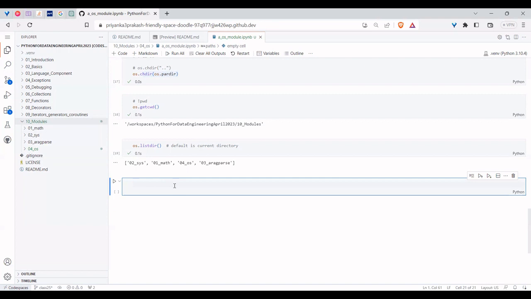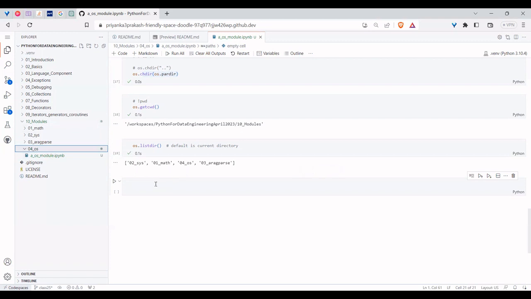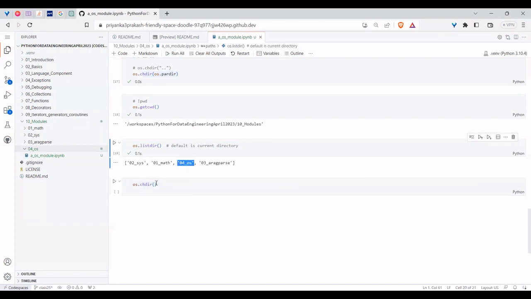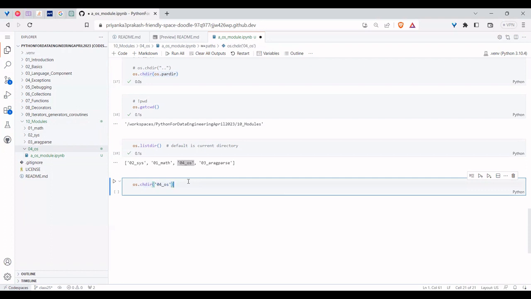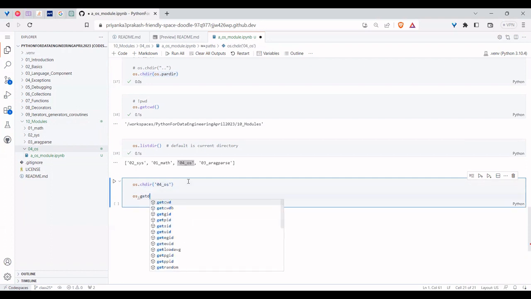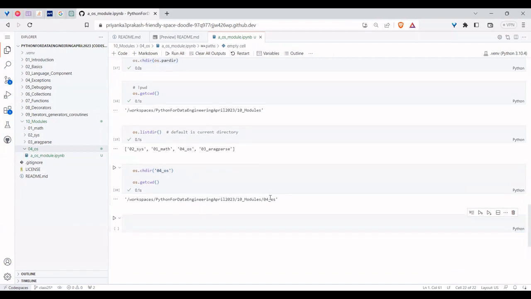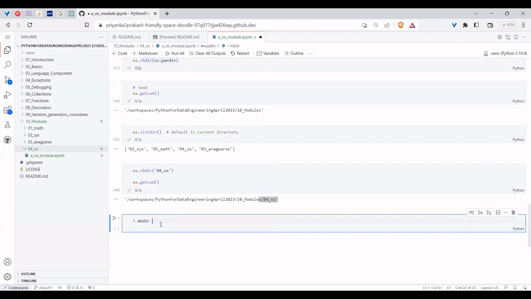If you want to create a folder, within your level, you want to change your directory again; within this directory you have 04 and you want to go ahead. I changed the directory, and after that I'm asking os.getcwd. Now both commands are in one place. Now did you see you are back here? Now for creating a folder, how do you create a directory? mkdir, right? Say like my folder, something you create.